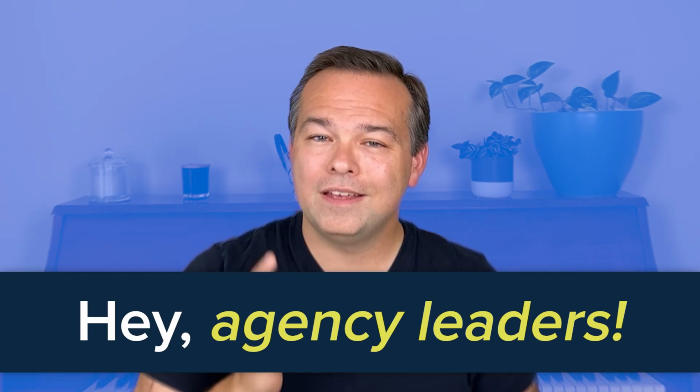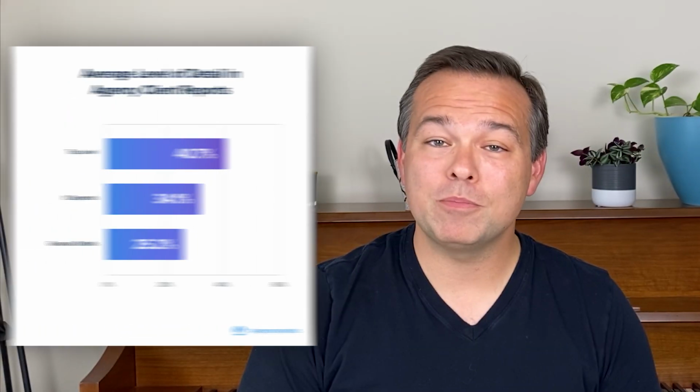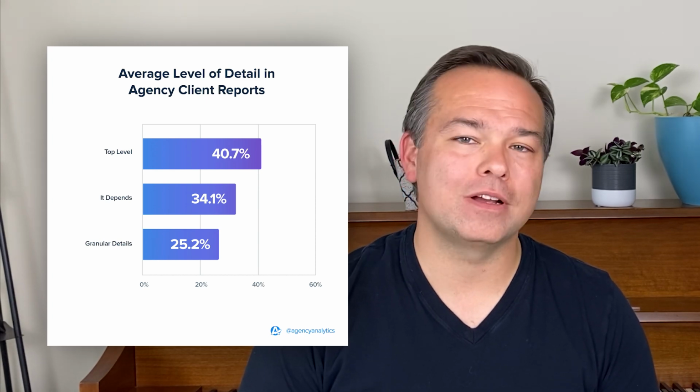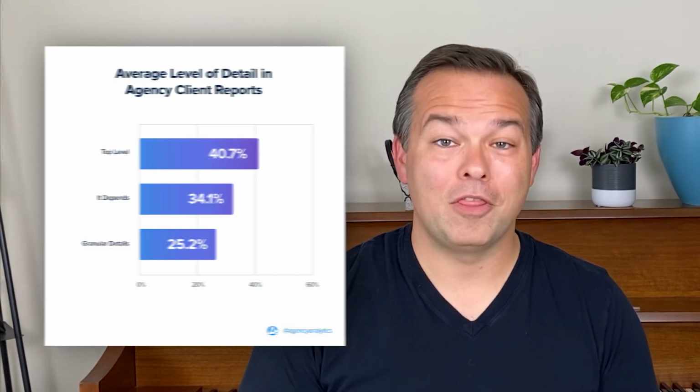Agency leaders, here are the facts that you need to know. 40% of agencies leverage high-level report summaries they know their clients will read and understand. The problem? Those summaries are a pain to write, not to mention the data analysis you have to go through. Here's another fact. AI Summary from Agency Analytics makes that chore easy and takes less than a minute.